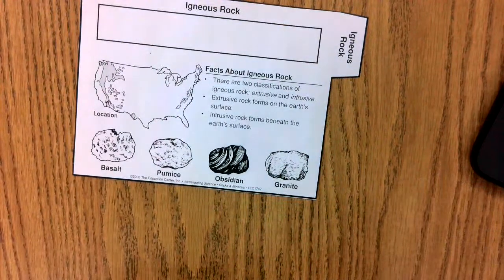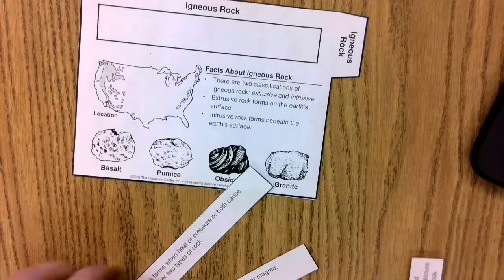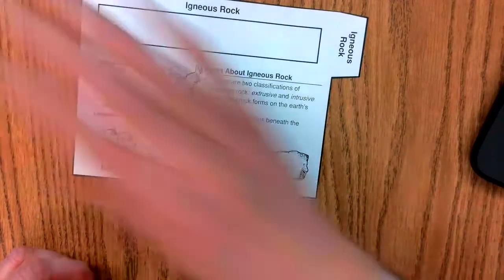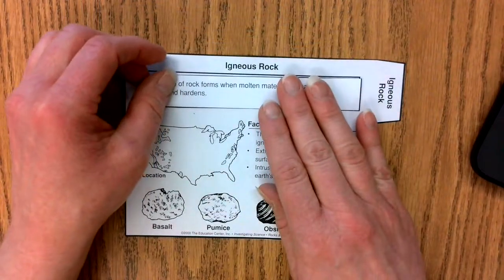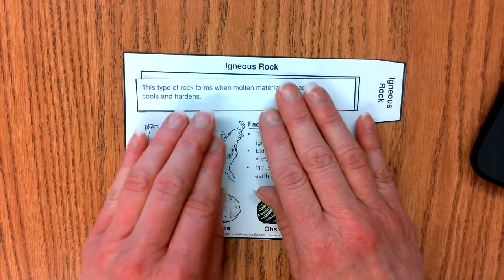So I'm going to cut these apart. Make sure you put them in a safe place so they don't get lost. I'm going to grab some glue.